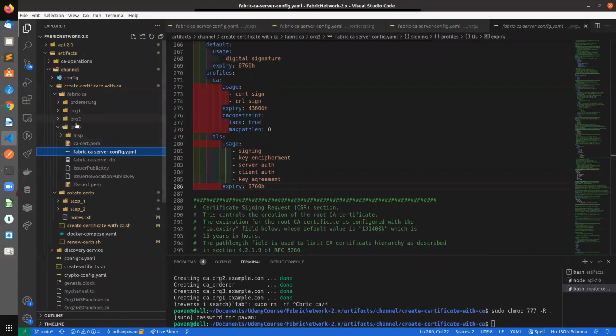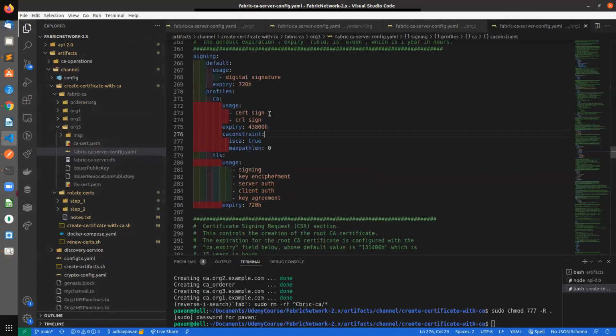These are the peer organizations, and these are the orderer organization. So we have changed the Fabric CA server configuration file for all the organizations. Now the default expiration time is 720 hours, which is equivalent to 30 days.